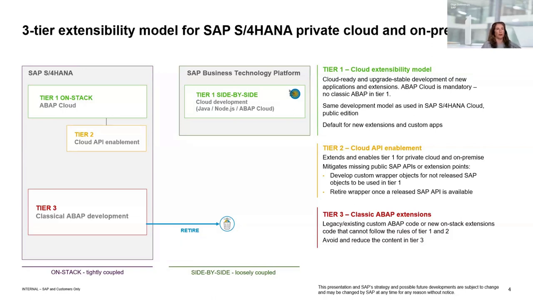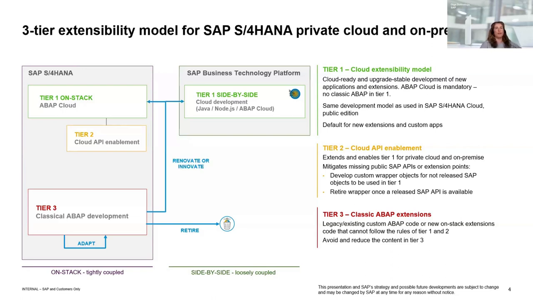So retire unused code. The next option, which you will need to do at least, is to adapt your existing code after the system conversion to the S/4HANA simplifications. For this purpose, you can use the Custom Code Migration app for analysis and ABAP Development Tools for adaptation in order to adapt your existing code to the simplifications of S/4HANA.